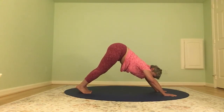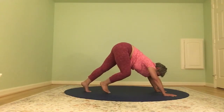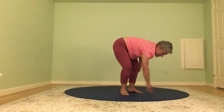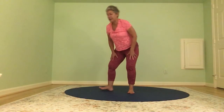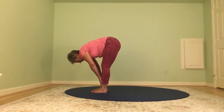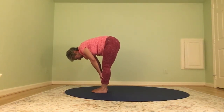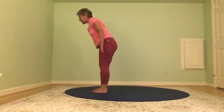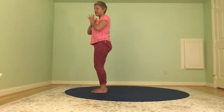And then take your journey, whatever that is right now, two feet to the hands. So it could be big steps. It could be a nice little meditative walk. It could be hops. However you're going to get here, when you get here, bring your hands to the thighs, hips, back. Shine your heart forward. Exhale, roll your hands down your legs. Once again, we don't have to touch the toes. We're just rolling the hands. Wherever they stop, they stop. Straighten the legs here and upward salute. Float the arms out and up, palms touch. And hands come heart center.